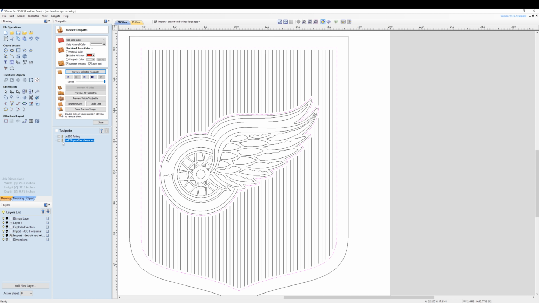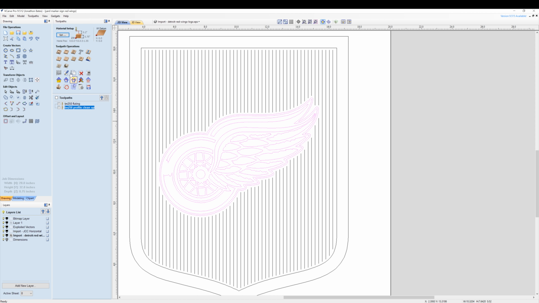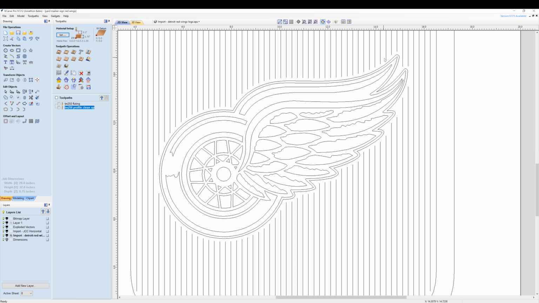Let's go back to the 2D view, and now with the fluting done, the cleanup done, let's focus on a different bit, and that is a V-groove bit for all of the logo. Now, if I was to just select the logo and go with a V-carve bit, it's going to cut in the opposite space that I want it to cut. So if I'm looking at this logo, I want this perimeter right there. All of this space that's highlighted, I want that to be a positive space. That's going to be space that has 0 cuts on it. And then it's going to be cut down in this space right here.